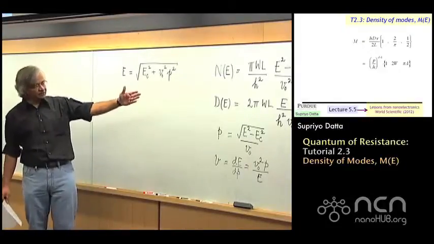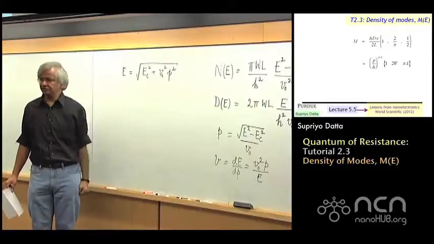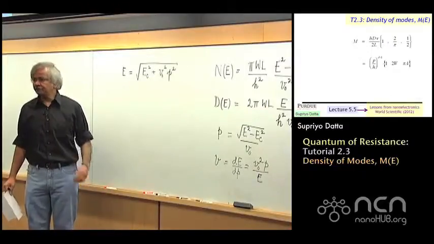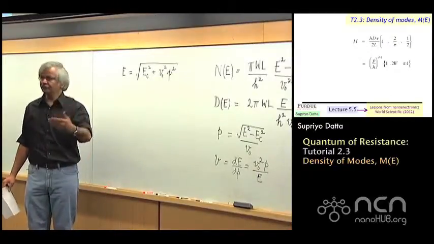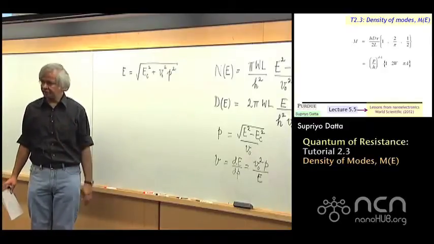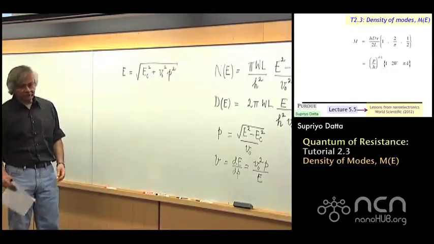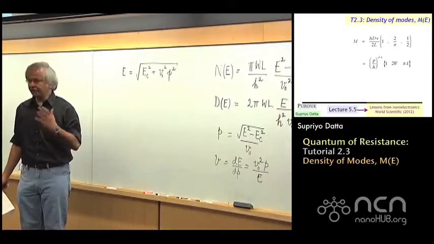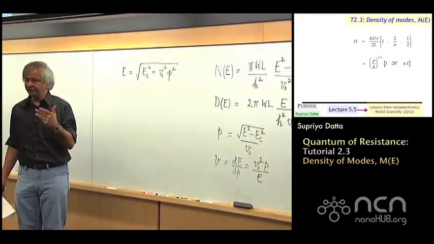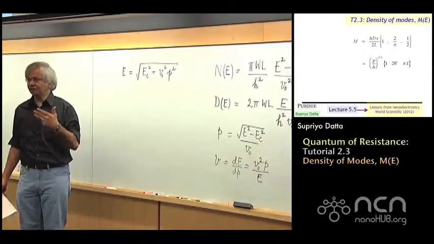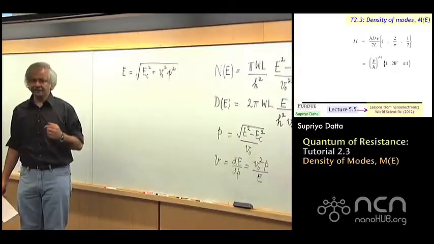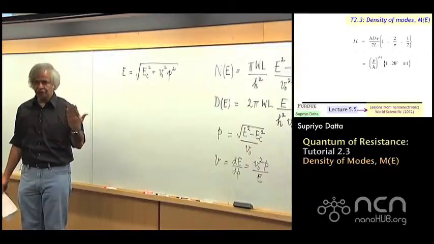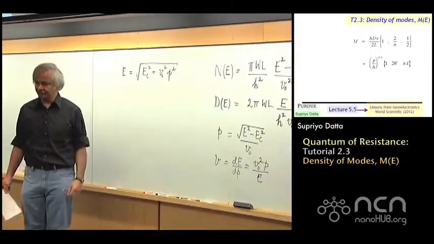While density of states was a concept that's been with us since the earliest days of solid-state physics, the number of modes is a relatively new concept that only became important with the rise of mesoscopic physics back in the 1990s. Now, when it comes to this number of modes, there are these 2 ways of looking at it that I discussed, and it is often not clear that those 2 give you the same result. And I guess this homework sort of takes you through a specific example showing you that those 2 give you equivalent results.